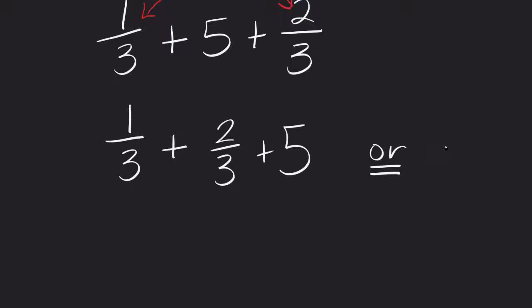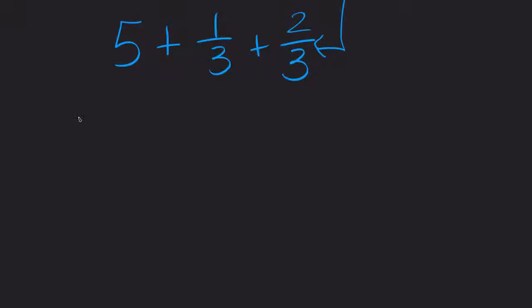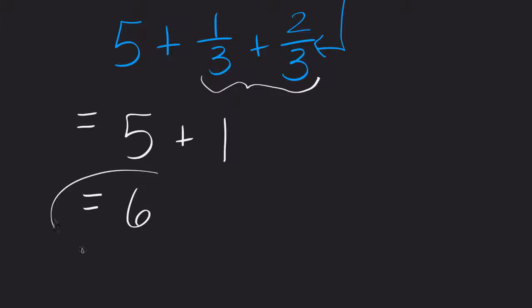Now, some of you are probably trying to figure out which way we could do this. Remember, it does not make a difference. I could have done this, 5 plus 1/3 plus 2/3. I could have either left the 2/3 alone, or I could have left the 1/3 alone. Either way, I'm only moving two of the numbers, switching positions to make this problem a little bit easier. Now if I look at the problem, what do I have? Well, 1/3 plus 2/3 is 3/3 or a whole, which means my final answer comes out to be 6.